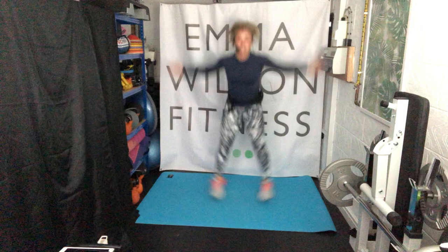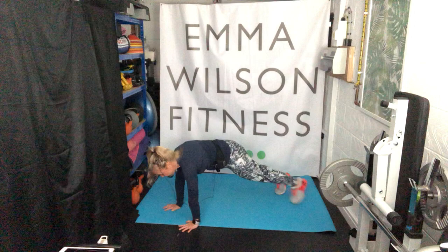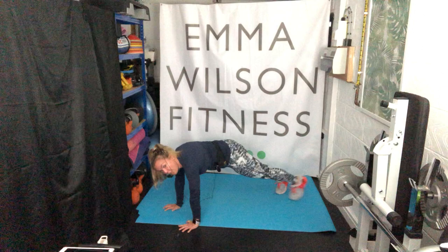Okay, if you're not a jumper, big easy walk and a squat, but travel back. Ready to come on tap? Let's go. Okay, so these are really short, sharp bursts of movement. So whilst it's tough, because in a real class, we're doing this for about 25 minutes.